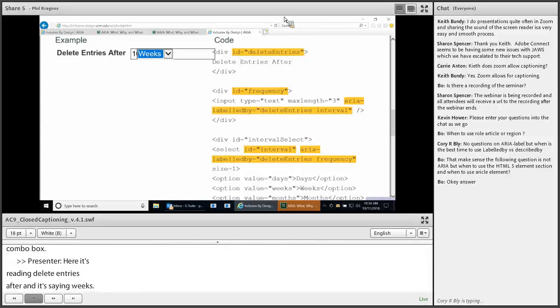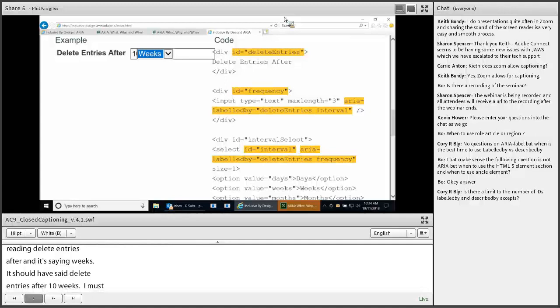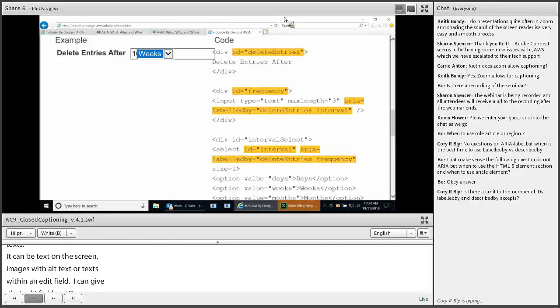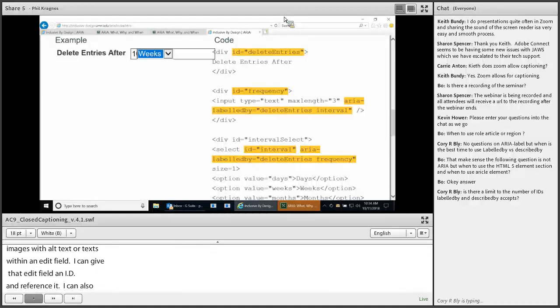I must have left an ID out that referenced that previous edit field. But that way you can take, again, different blocks, chunks of text. It can be text on the screen, images with alt text, or text within an edit field. So I could give that edit field an ID and reference it. I can also change the order, do a lot of different things with the labeled by element.